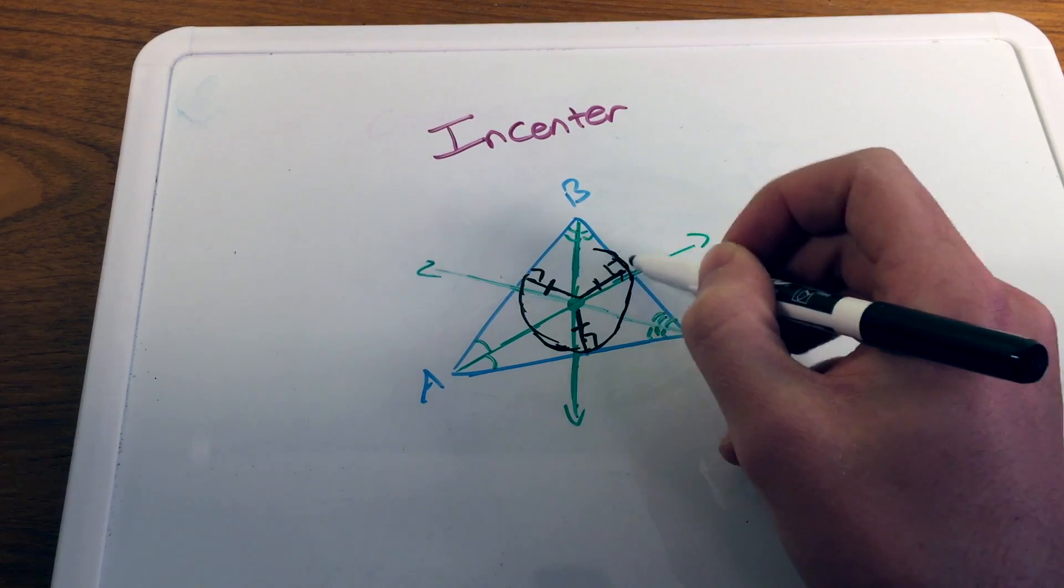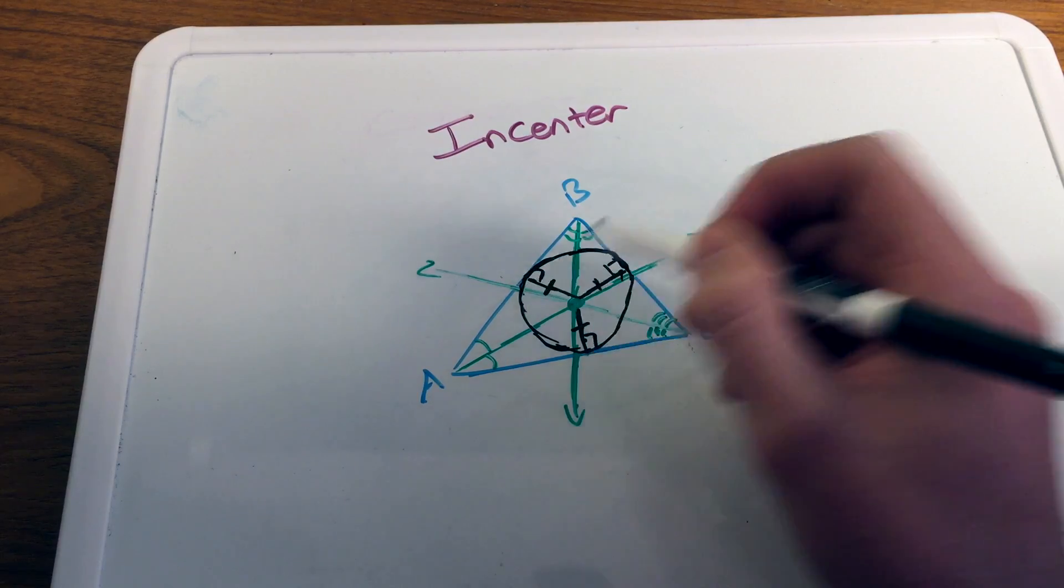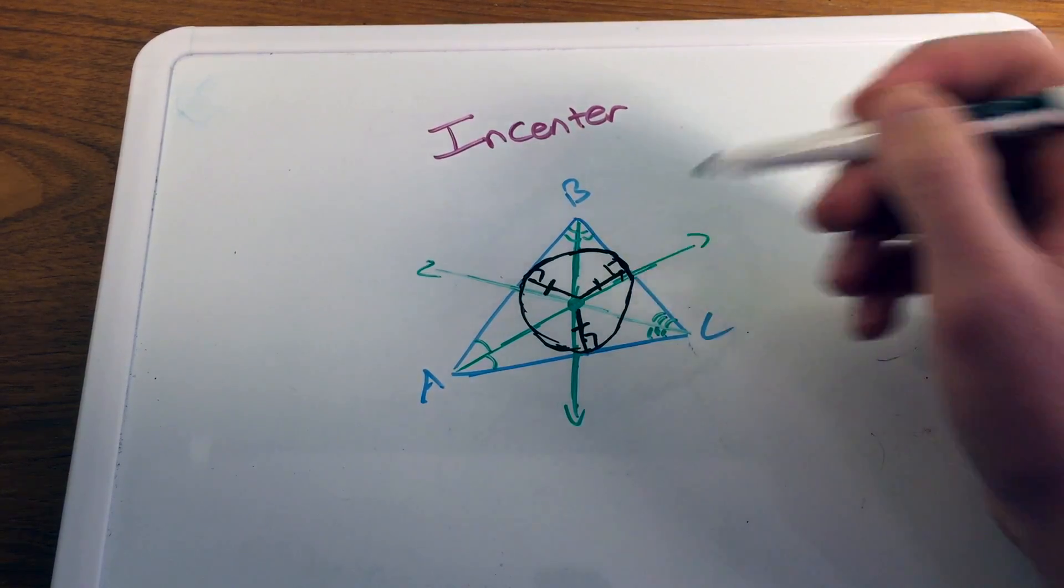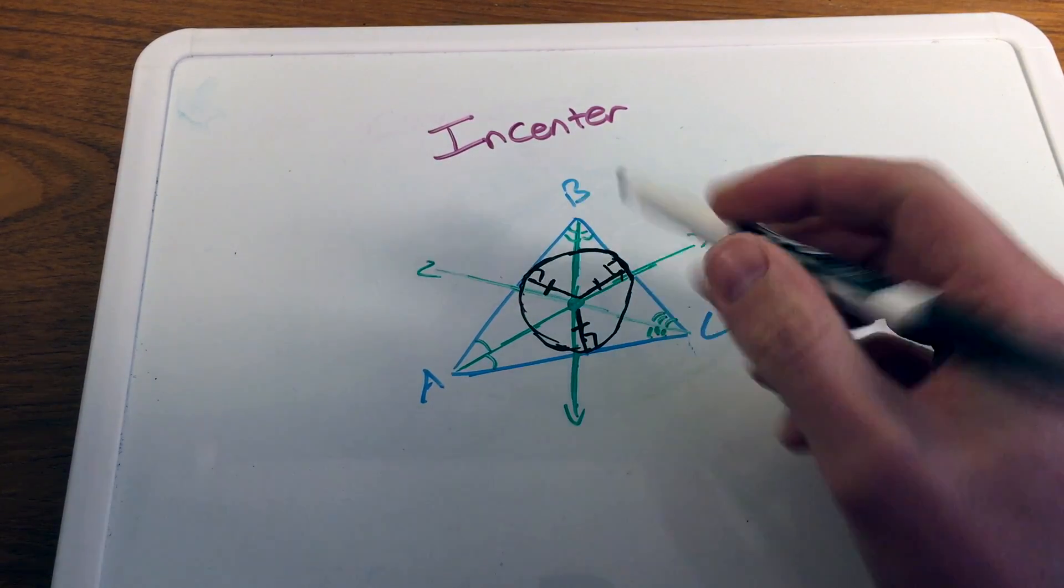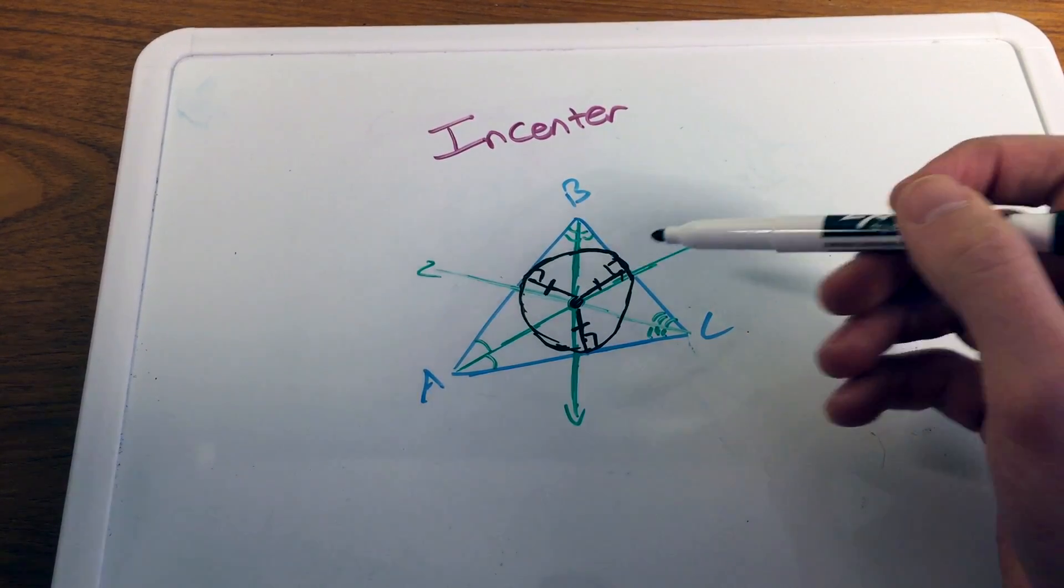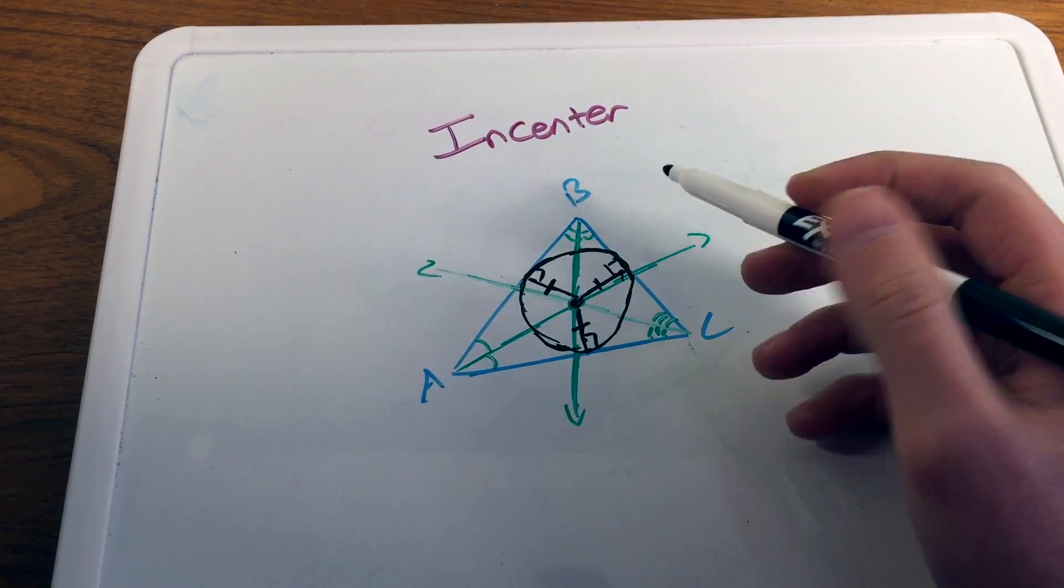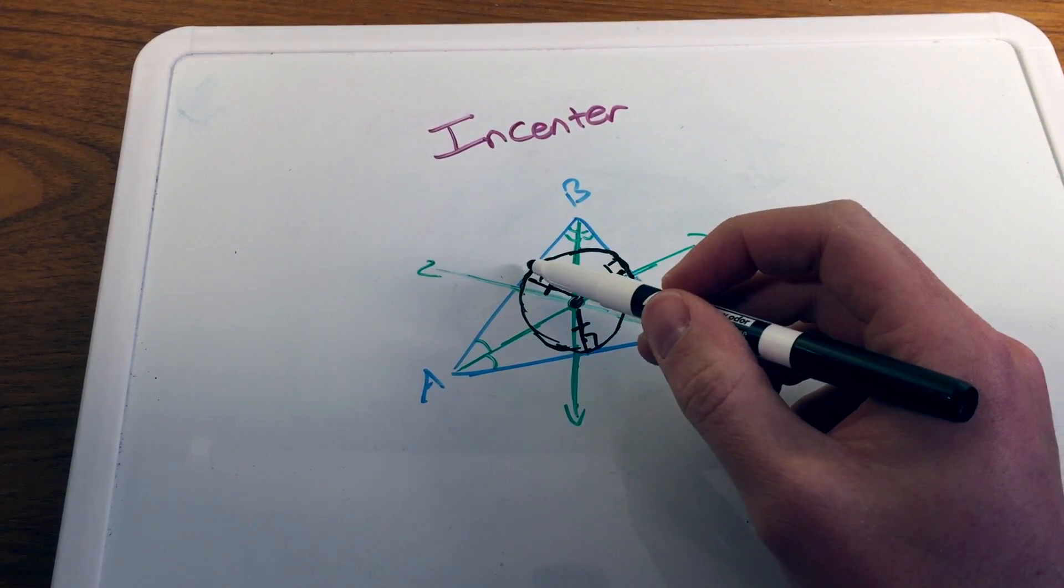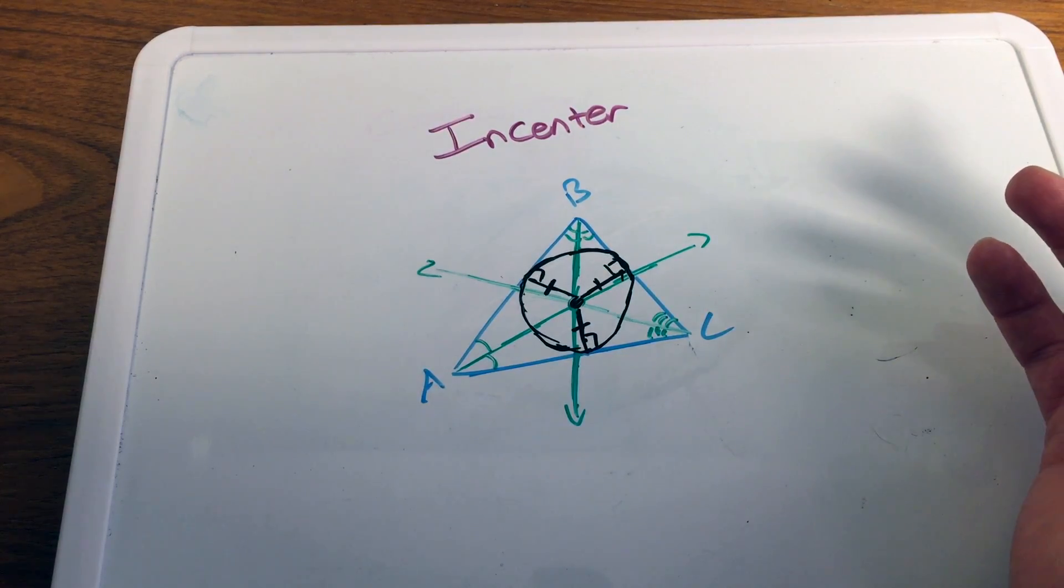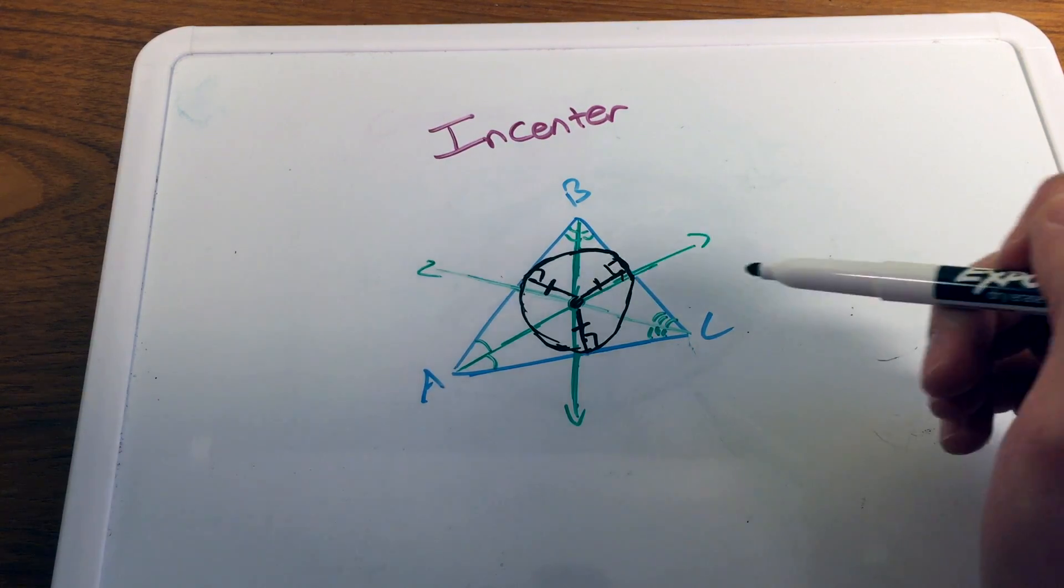Now, I'll go with my circle here. That's drawing circles freehand, but I wish I had my little compass. So now this point of concurrency in the middle of the incenter itself is the center part of a circle whose triangle touches the sides of the triangle, touch the circle at three different spots. And this incenter, again, will always be inside the triangle. Always, always, always be inside the triangle.